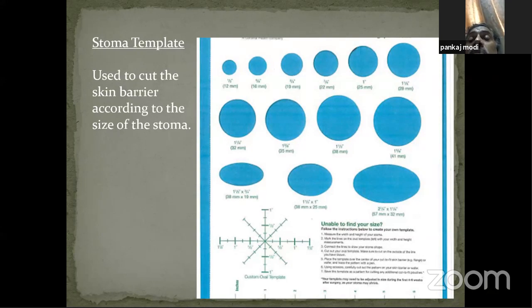So the problem is, during that time, if the content leaks, it has a chance of going inside the wound very easily. So if you have applied the stoma bag immediately, the content will fall into the bag and does not soil the surrounding. Skin excoriation takes 7 days. It does not happen immediately. Obviously, if it is pancreatic or biliary, it can happen earlier. But in a normal small bowel stoma, it takes 5 to 7 days if it is not taken care of. But understand what I want to say. If you just apply gauze, content comes out and does not fall into that. So it goes by the side of it and will soil the junction of the stoma with the skin and will go inside.